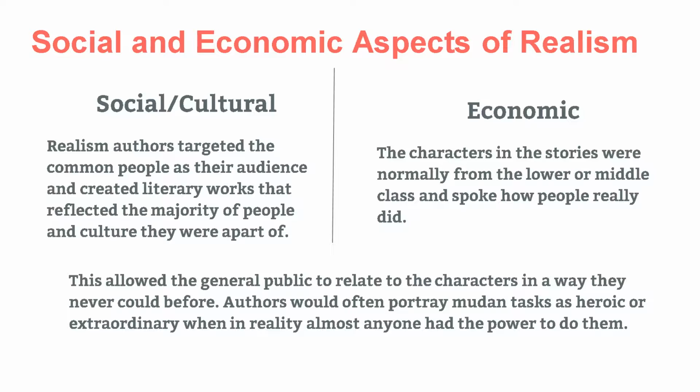Social and economic aspects of realism. Social and cultural. Realism authors targeted the common people as their audience and created literary works that reflected the majority of people and culture they were a part of. Economic. The characters in the stories were normally from the lower middle class and spoke how people really did.